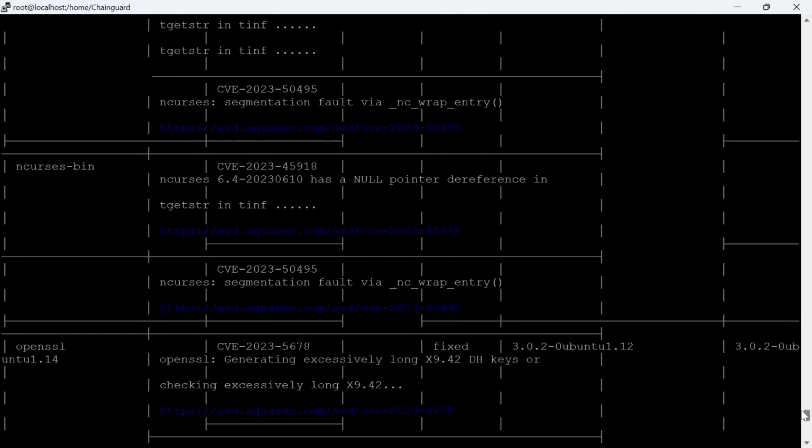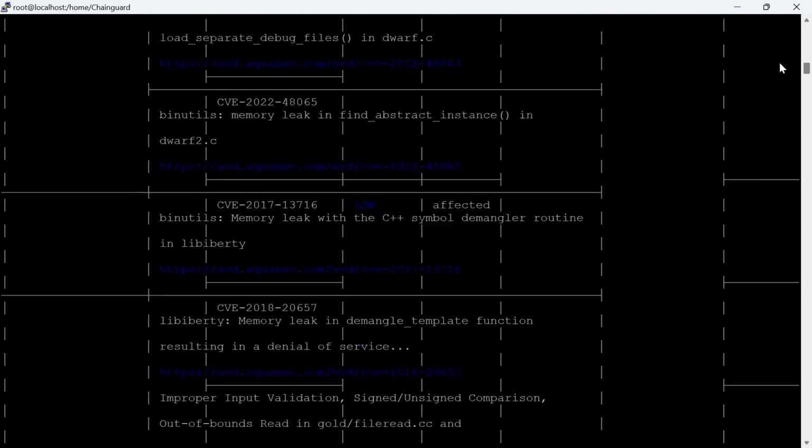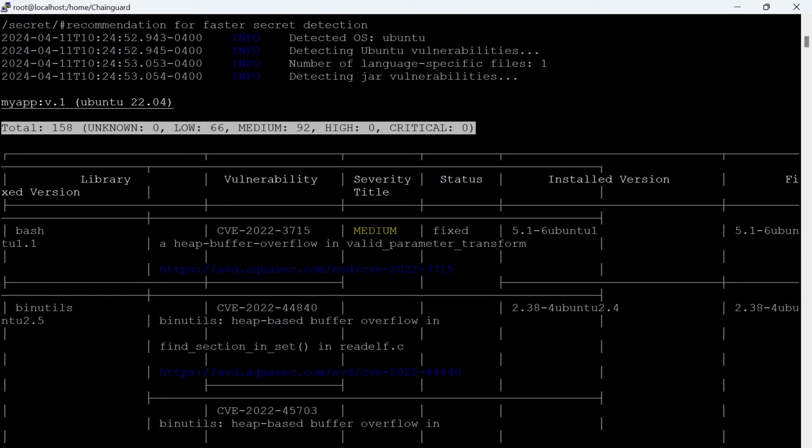Yes, the scanning is completed. You can see lots of vulnerabilities found in this image. Here we can see more than 150 vulnerabilities are present in this image. How can we fix it?